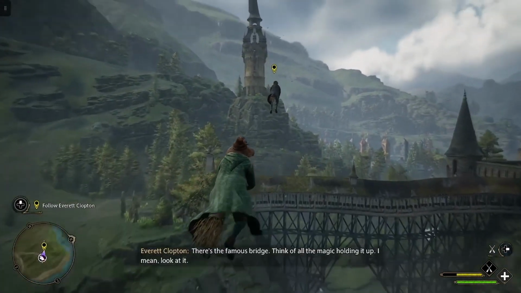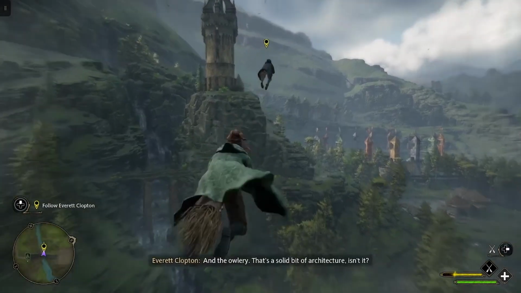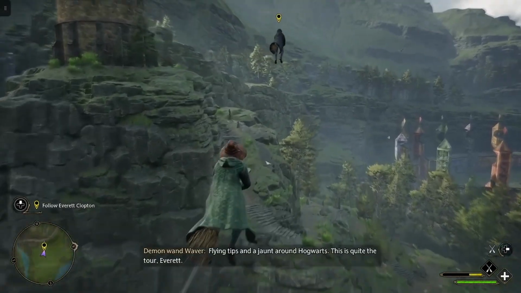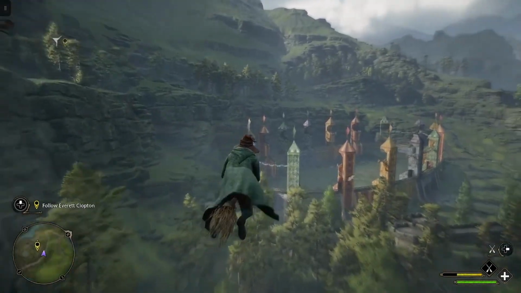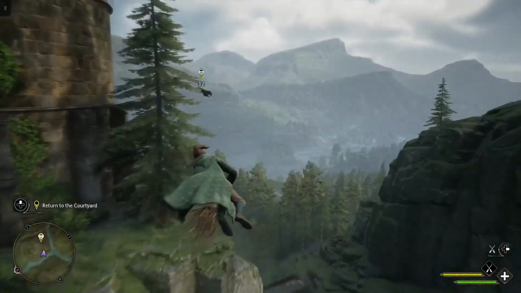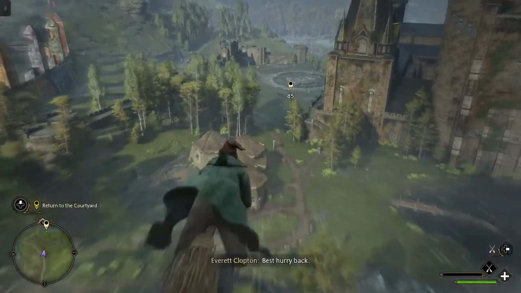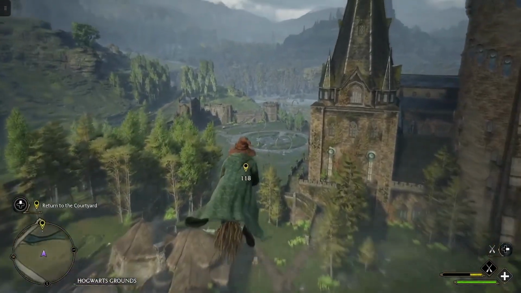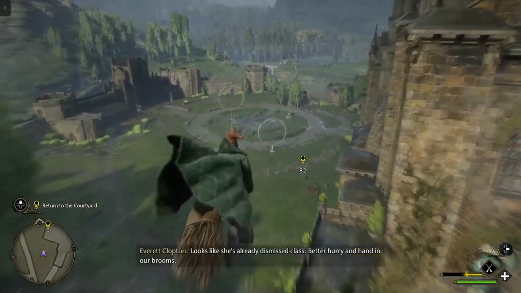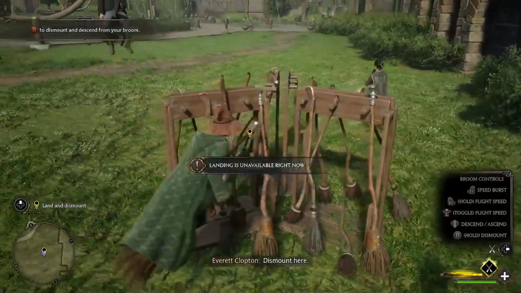There's the famous bridge. Think of all the magic holding it up. I mean, look at it. And Meowlery. That's a bit of solid architecture, isn't it? Flying tips and a jaunt around Hogwarts. This is quite the tour, Everett. That's Kagawa's whistle. This concludes our tour. Best hurry back. Oh, better hurry and hand in our brooms. Dismount here.